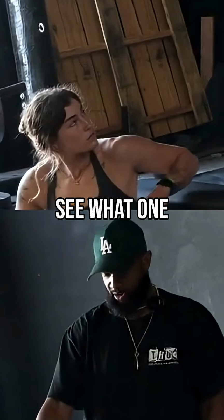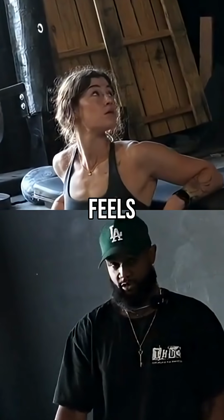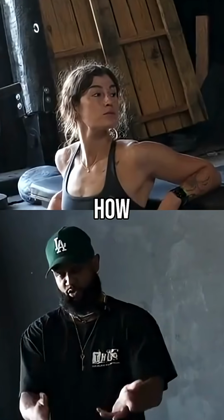So we're going to see what 1 looks like for her and see how she feels and get feedback before we figure out how much weight we're going to put on the bar.